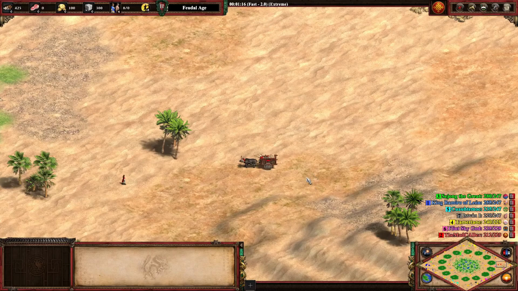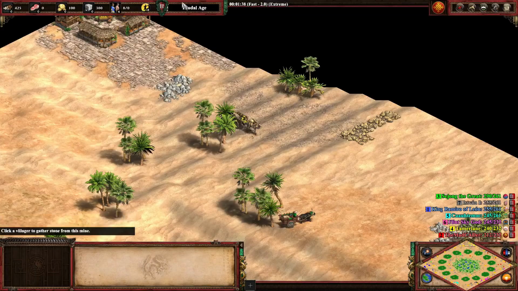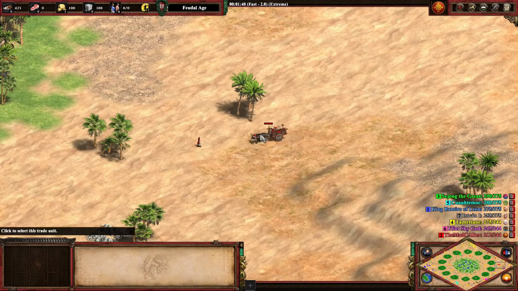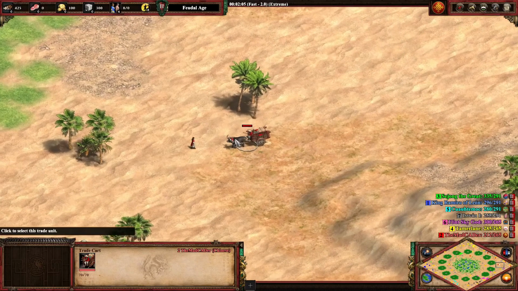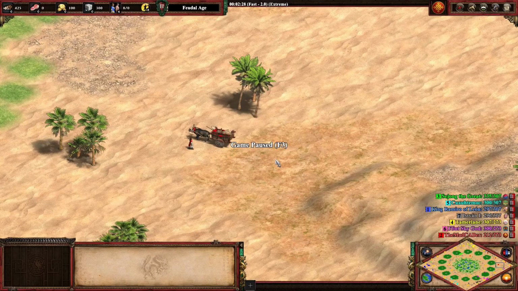So these trade carts I wanted to serve sort of a dual purpose. If you'll notice, there are these neutral markets in opposite corners of the map, and so the trade carts could potentially be used for that. But the interesting thing that I wanted to try was that if the player was in a pinch and they needed food, we could bring this buffalo cart to the town center and we could basically eat the buffalo for food. So I think to myself, okay, that doesn't sound very difficult.